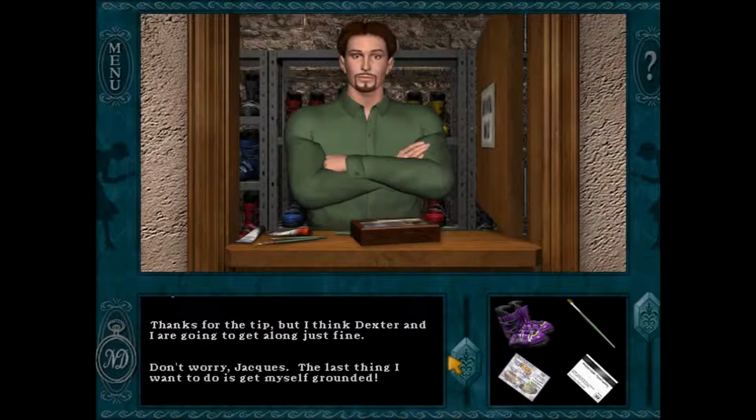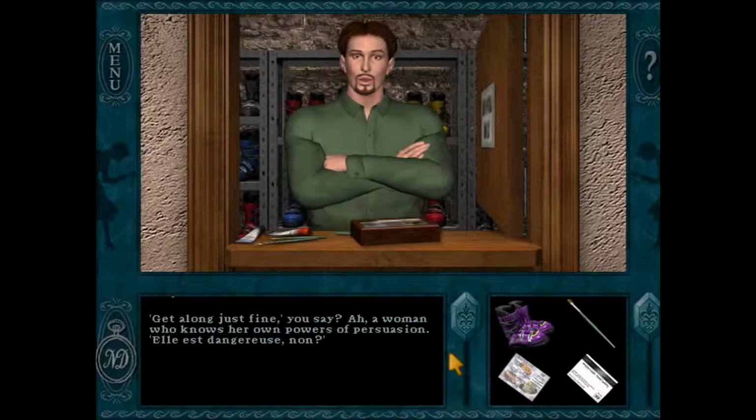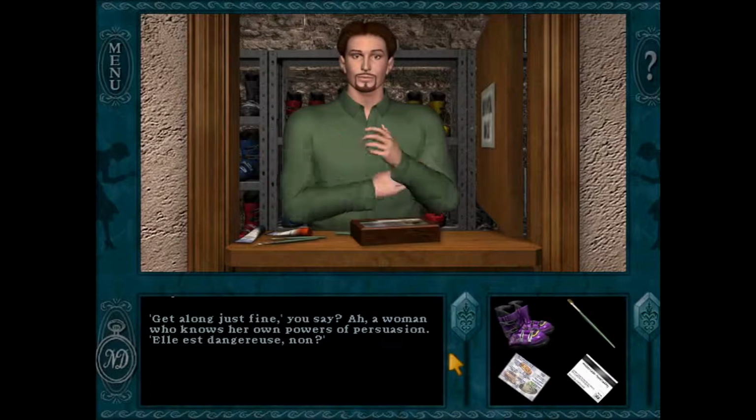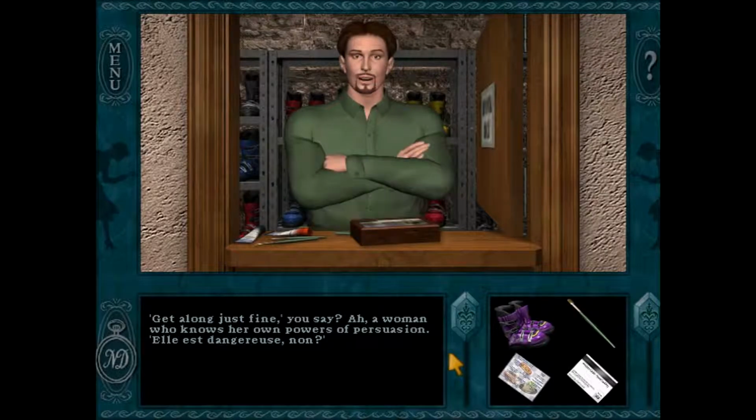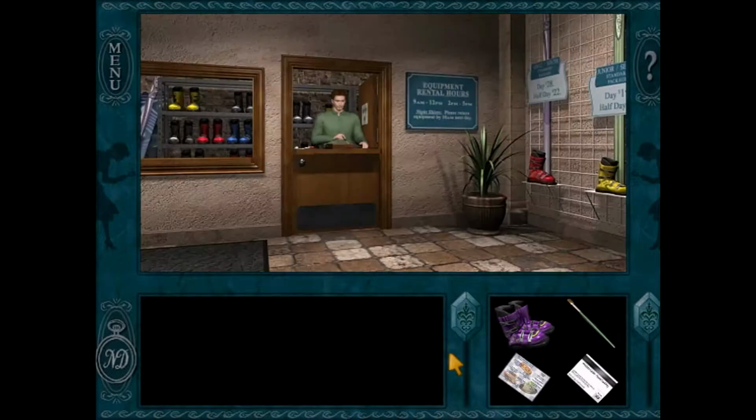Thanks for the tip, but I think Dexter and I are going to get along just fine. Get along just fine, you say? Ah, a woman who knows her own powers of persuasion. Elle est dangereuse, non? Ciao!